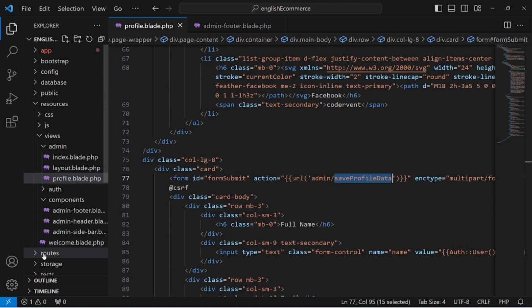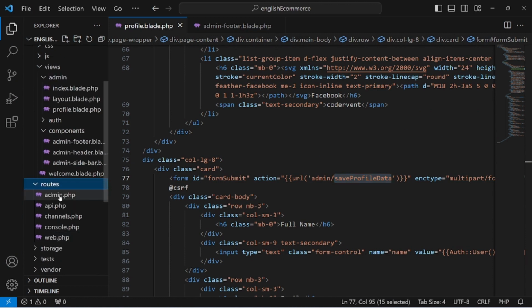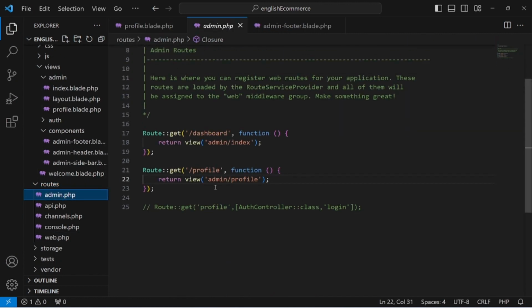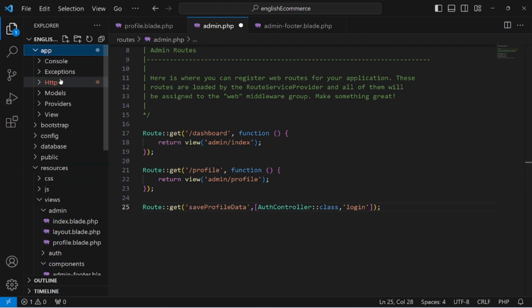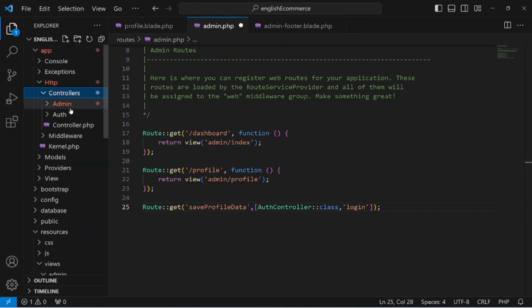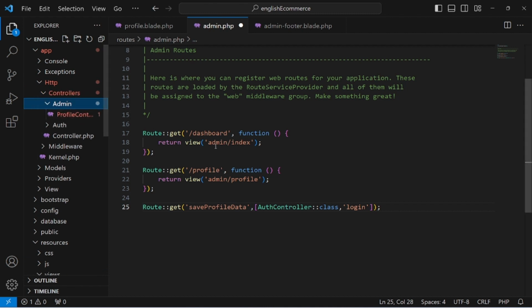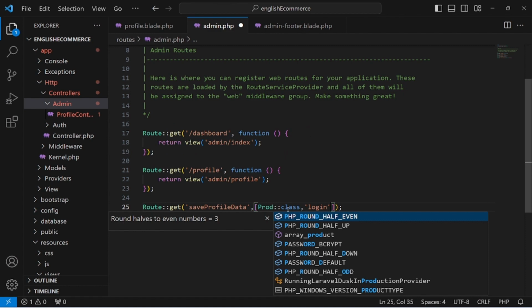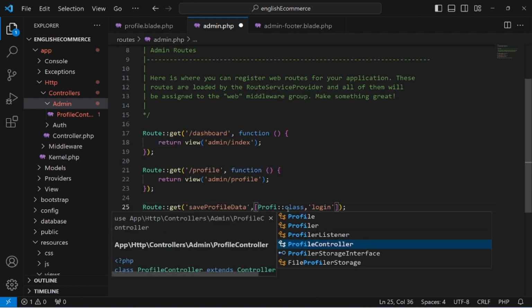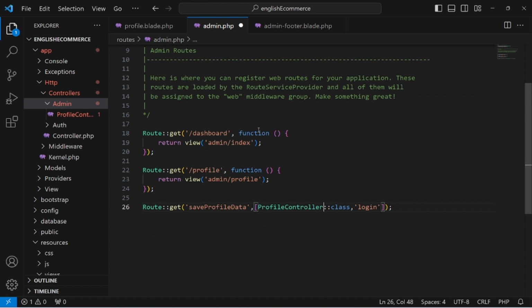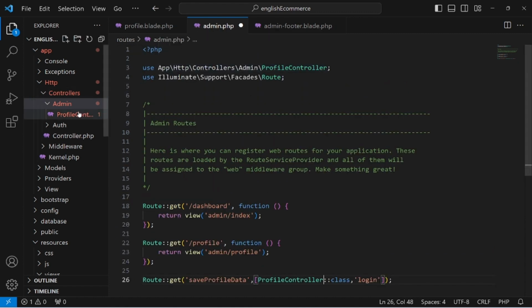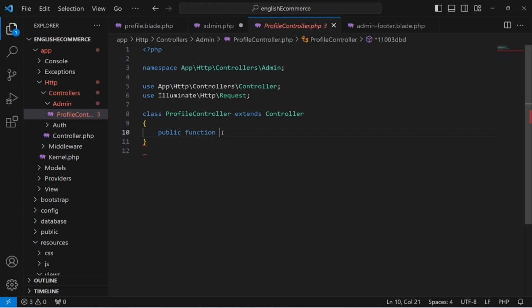Copy this, routes admin.php, and comment this save profile data. Now do we have controller, profile controller? We have profile controller over there. Okay, public function.